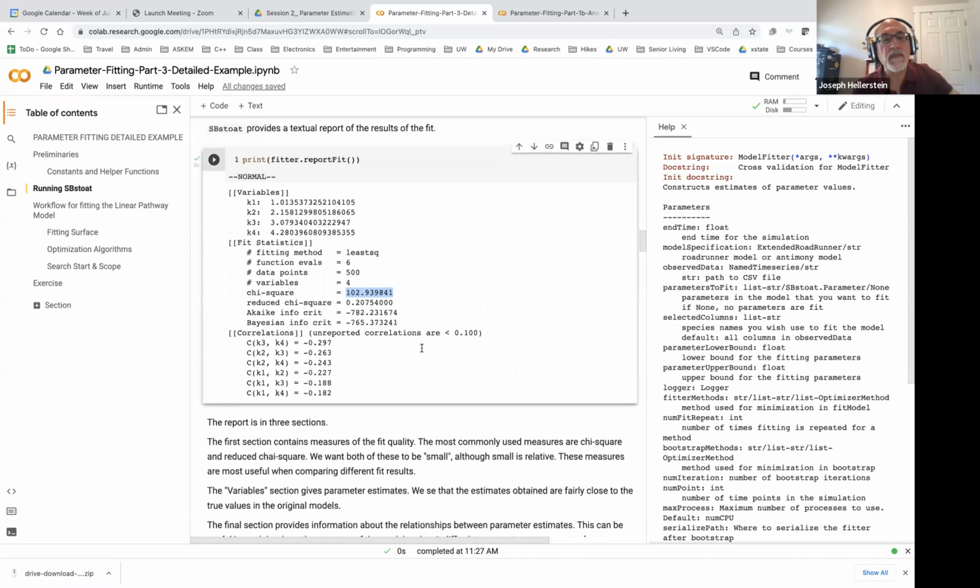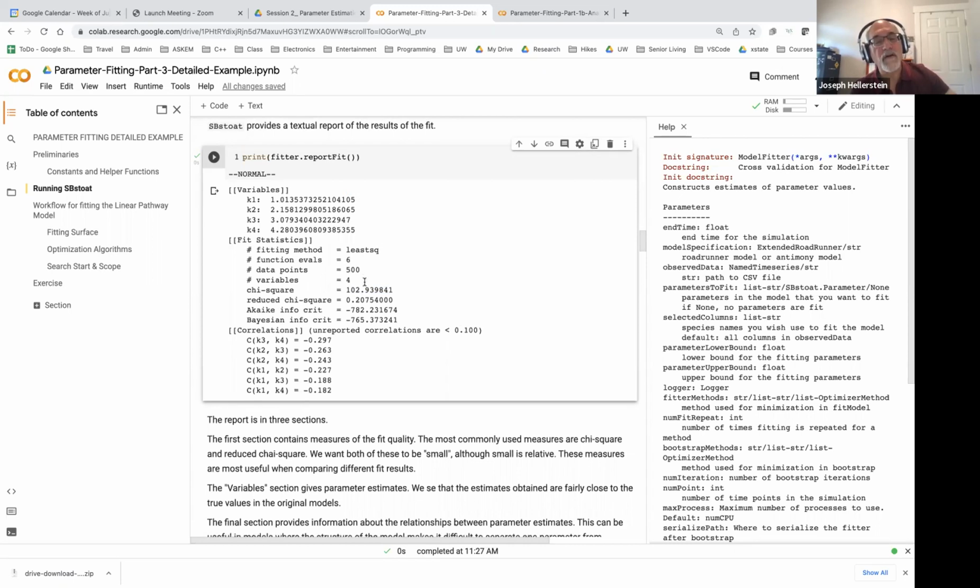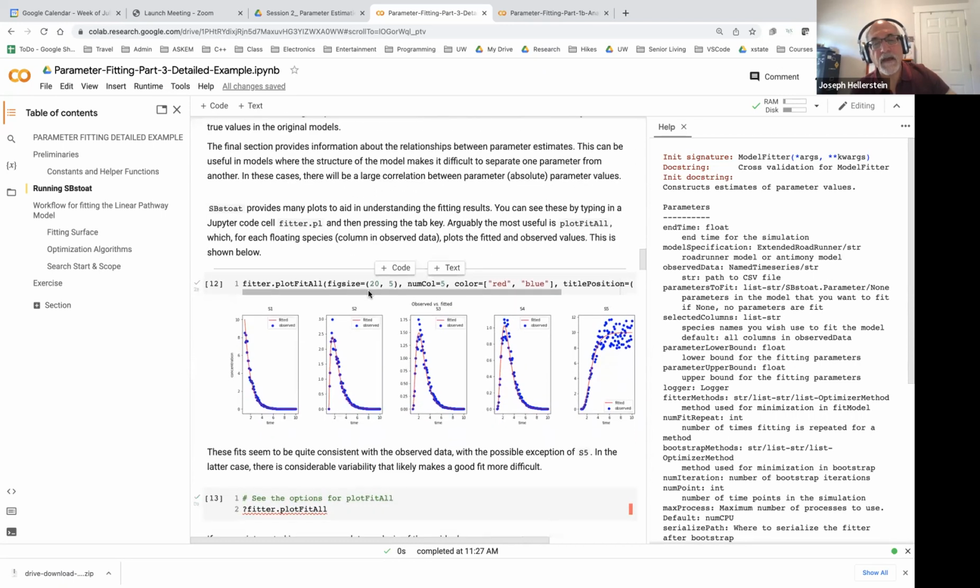Now, I said that this was an exploratory data analysis, and so that means that you really want to look at the results and be able to see if this makes sense. On the surface of it, it looks like this probably did a good job, and we know that these values are probably pretty close, but it's good to be able to plot it out.